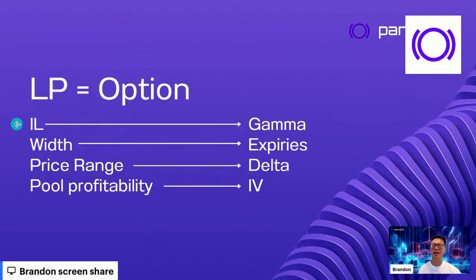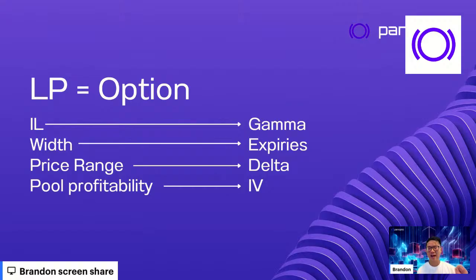But the key point here is that actually you can think of impermanent loss a little bit differently, and it's just like, how gradual is my exposure changing? How sudden is my delta going to go from 0 to 1, and suddenly I'm no longer delta neutral? Option traders don't really care about impermanent loss. They care about their gamma. They care about how fast their exposure is going to go in a place that they don't want it to be. And so there is a big connection here of thinking in terms of gamma when you LP.